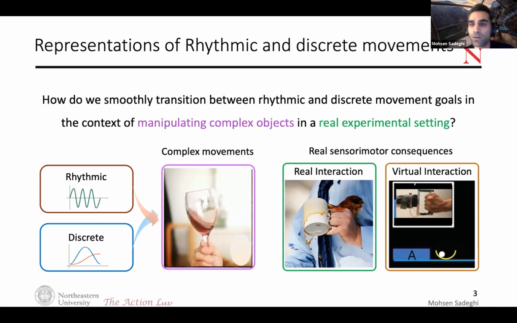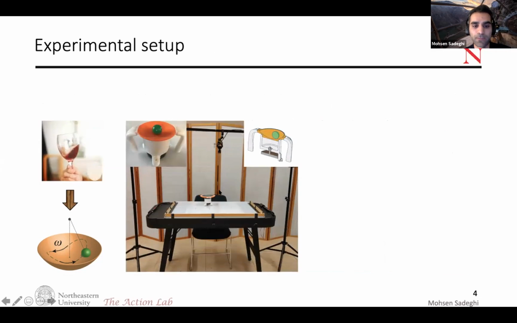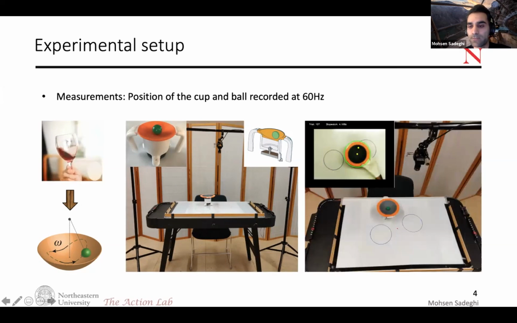Now in the lab, we don't really work with a glass of wine, merely because subjects just get bored and start to drink it. So instead we replace it with a simple cup on a horizontal plane with a ball rolling inside. Here is the experimental setup: a table with a smooth surface and the custom designed cup on top. Subjects can slide the cup onto the surface easily. On top of the table, we have a camera which records the movement of the object, and we use shape detection and color detection algorithms to measure the position of the object and to detect the shapes on the table which define the task.